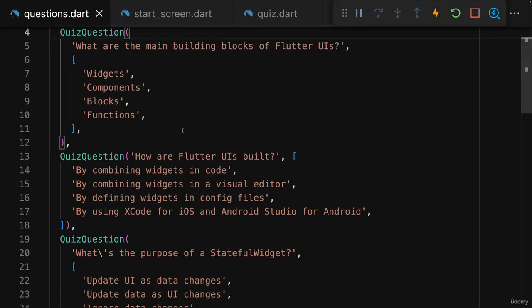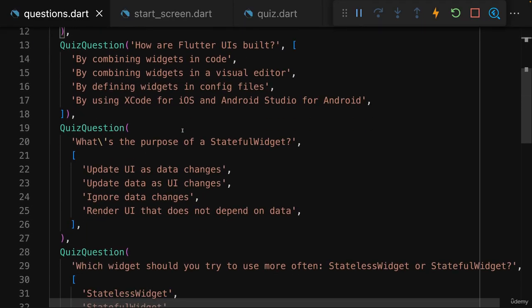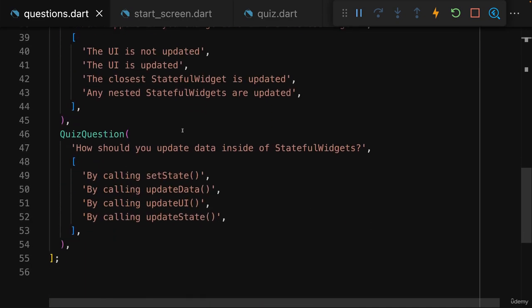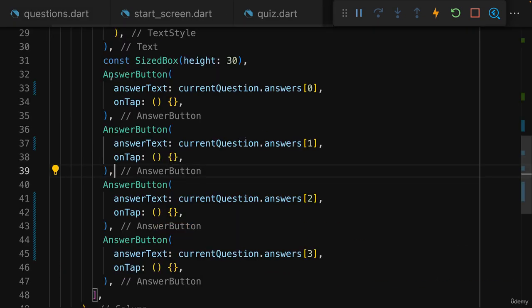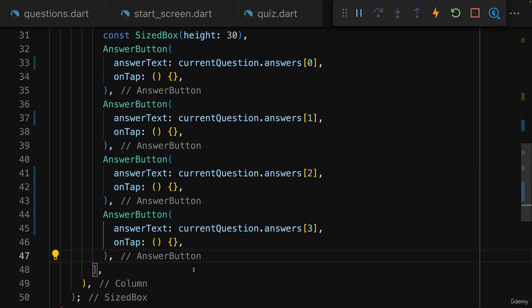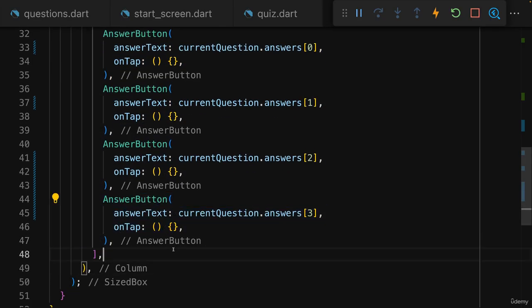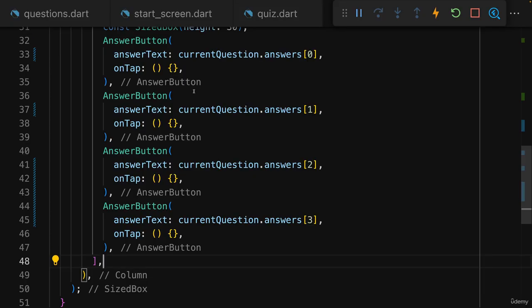And it also has the disadvantage that if we had a question that had more than 4 answers, which is not the case here, but which we could of course have, then we would not have enough answer buttons here. Or we would have some empty answer buttons for questions that have less than 4 answers. So hard coding these answer buttons here is not ideal. And that's why we will output these buttons differently in the next lecture.